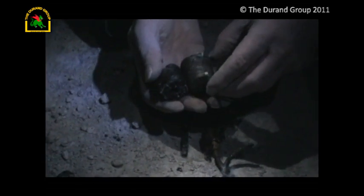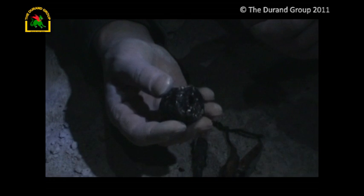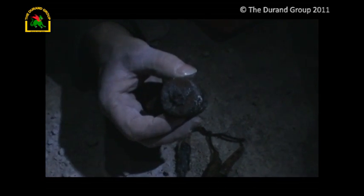Here we have two one-ounce gun cotton primers. One of these is sufficient to strip back your arm - if you held your arm out at arm's length it would strip it back well to the body, probably take most of your shoulder, the side of your head, and cause severe damage to the body. One of these placed in a car will generally open all the doors, open boot and bonnet, buckle the roof, if not cause it to flip, and blow out all the glass. It makes a very good mess of a car.